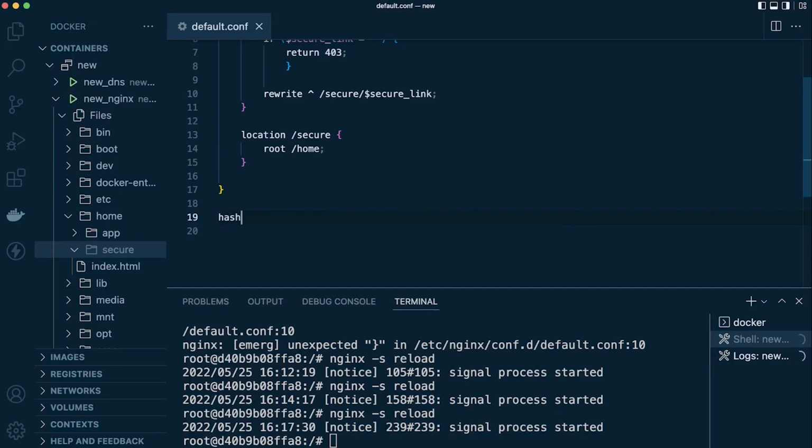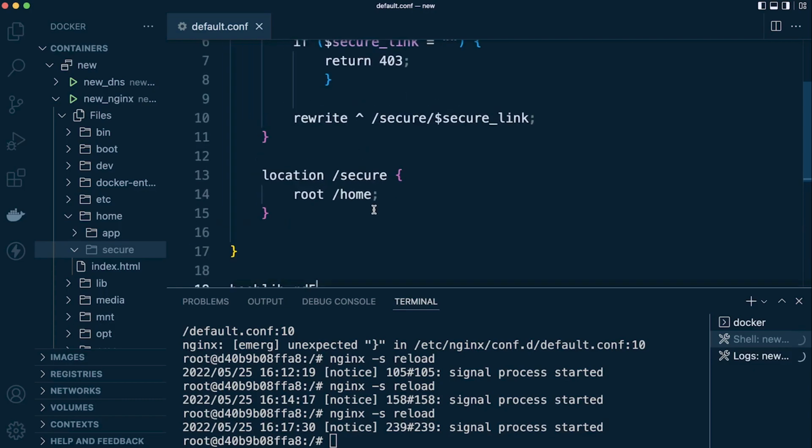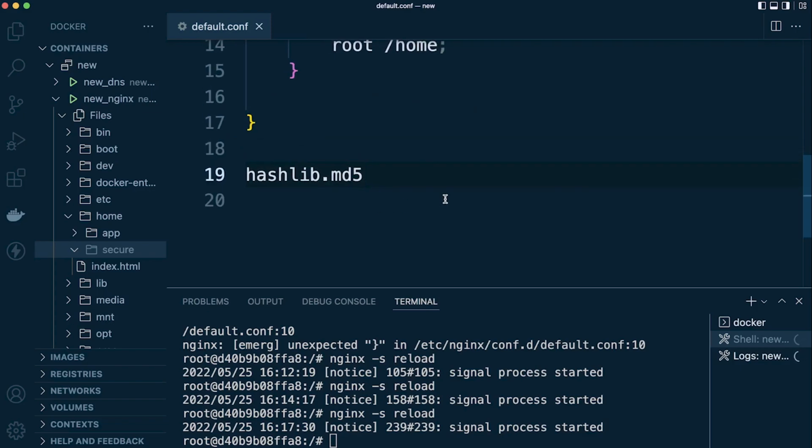So what I'm going to need to do is type in hashlib.md5. I'll just write this out and explain this if needs be. So b, and then I'm going to need to pass in two things here. First of all, the file name and maybe the folder structure we're going to use.